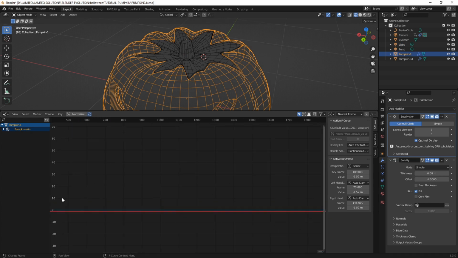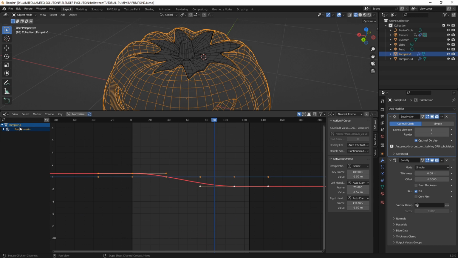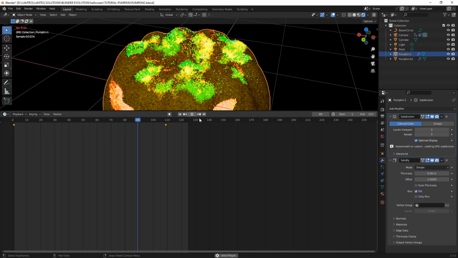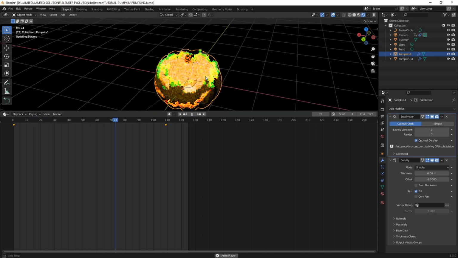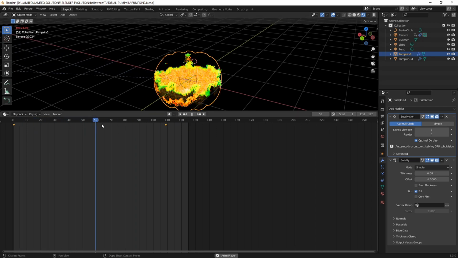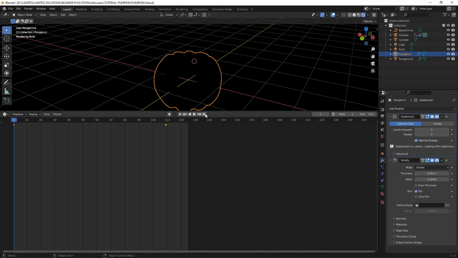Okay, so what I forgot to do there was change it. We don't want it to go on gradient, we want it to go on linear. So let's change that extrapolation style, make it linear. Now let's try that one more time, and this should look pretty good. The computer's struggling a bit with time. So now we've done that, that looks pretty awesome. We're going to put that to the end.